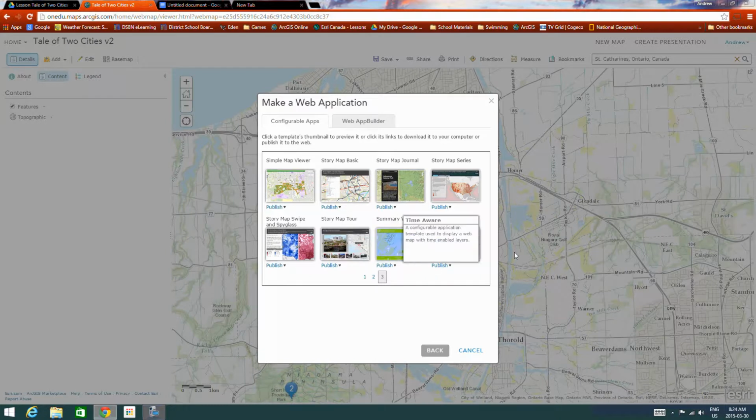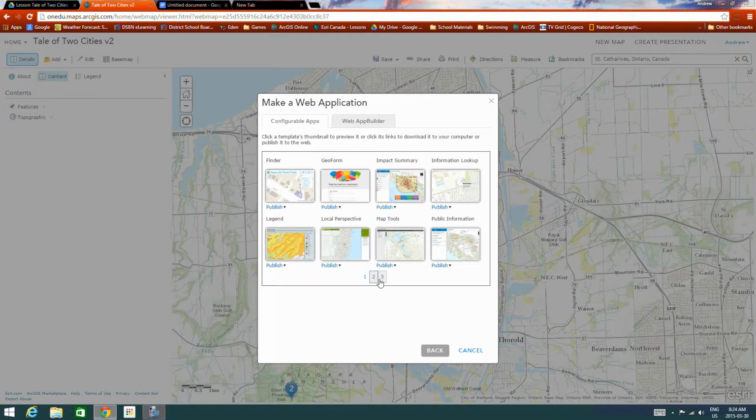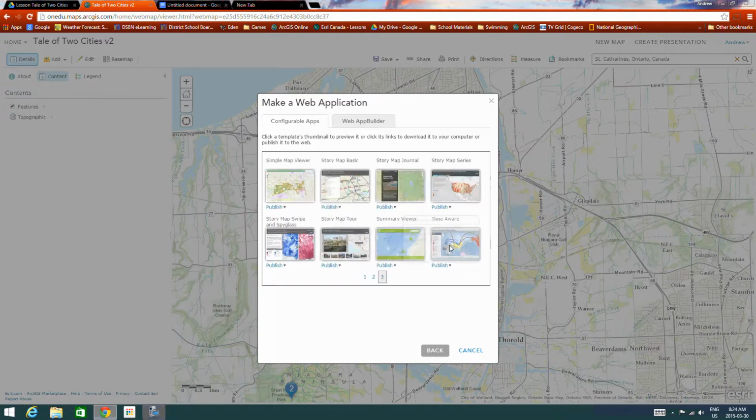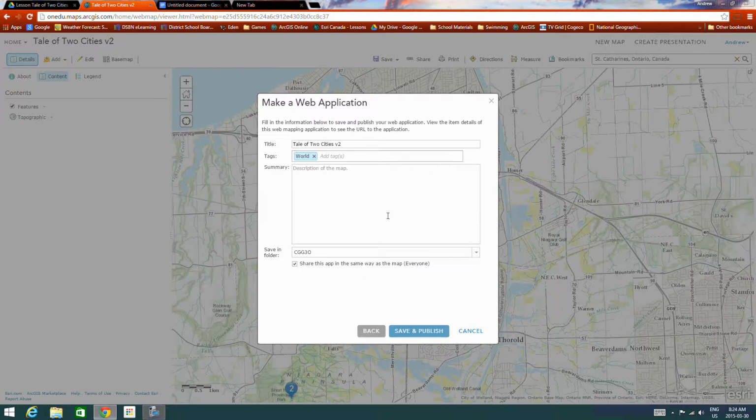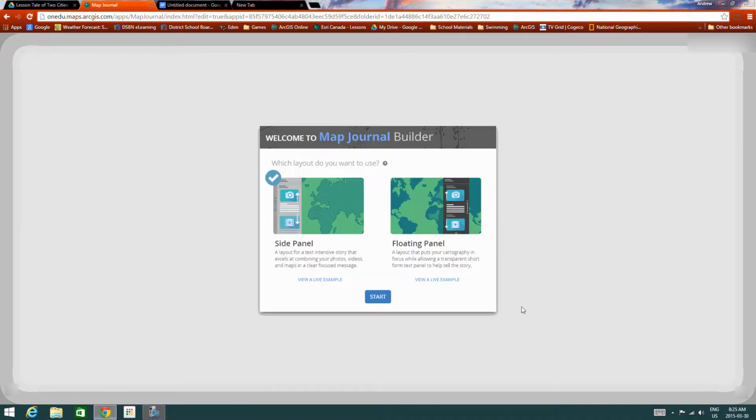Story map tour, story map journal. The one that I would suggest that we use is the story map journal. So you click on publish and then publish again. You have a choice of side panel or the panel in the middle, so you can move it around. I'm just going to choose side panel, but you can use the other version.